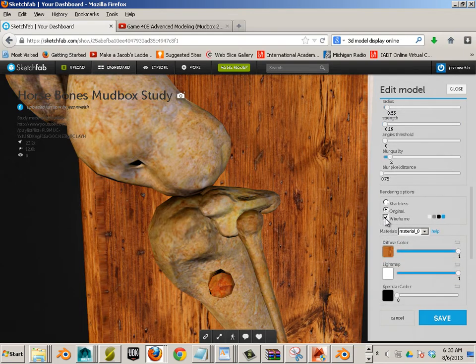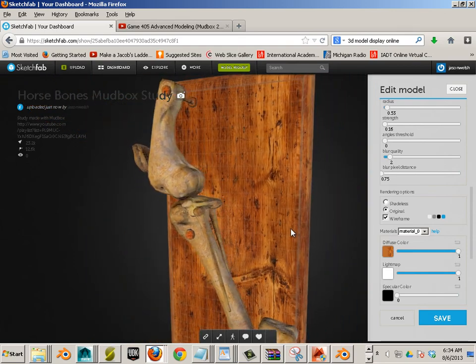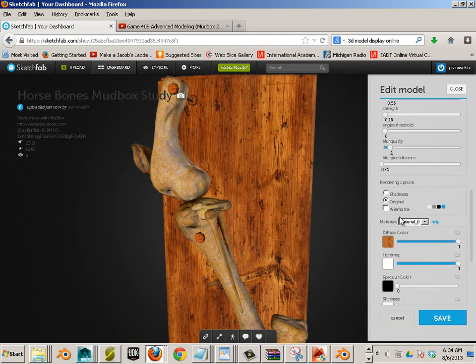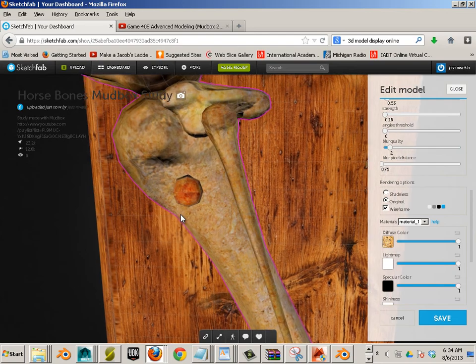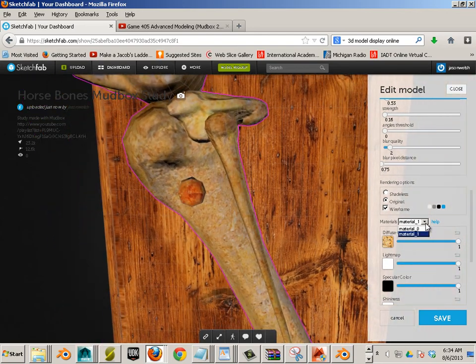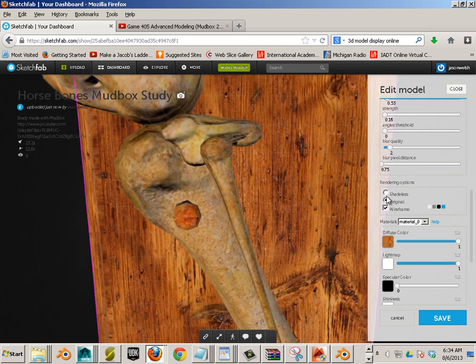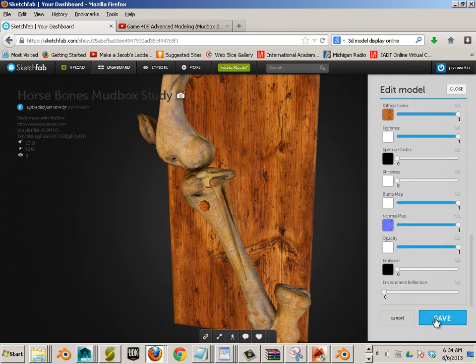You can also choose to have the wireframe on. Sometimes people like to see that. But it also tells you how many polygons this is. So I don't know if you want to do that or not. And that's per material. So if I went to this one, I can have the wireframe showing. I'm going to choose not to have that on. Alright, so you can save this out.